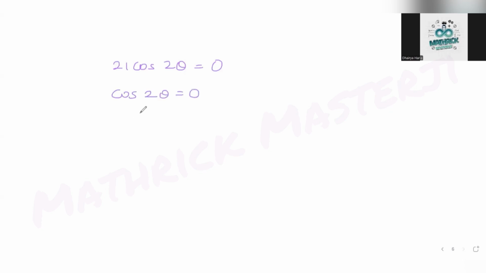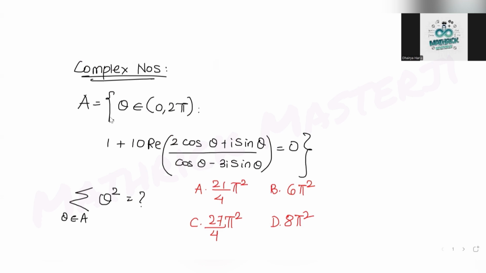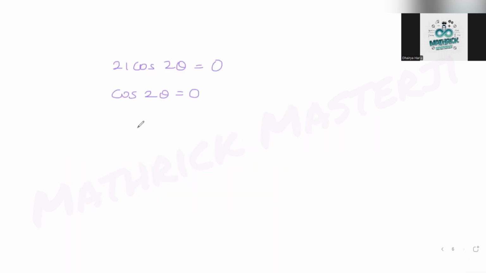And if I talk about the angles where cos of something equals 0, the question says that you have to go for theta from 0 to 2 pi. So I have 2 theta, then it can go from 0 to 4 pi. So let's go for 2 theta and find out where the cos becomes 0 from 0 to 4 pi. So pi over 2, 3 pi over 2, 5 pi over 2, and 7 pi over 2. So all the odd multiples of pi over 2 give you cos function as 0.